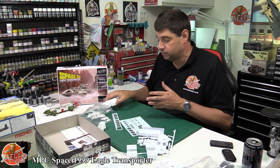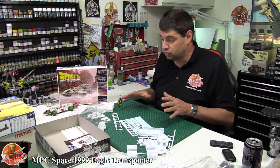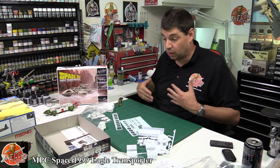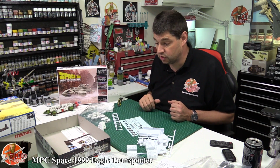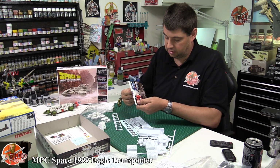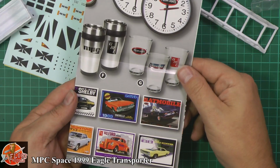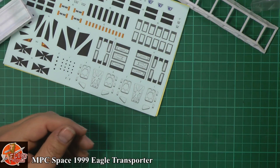But this is what I'm saying, sometimes you can take a kit and use it as the bare bones and then go on and improve it. And as I say, it's something I'm going to be tackling in the near future, and we'd certainly like to get a look at it. Obviously MPC do a lot of the old automotive stuff, so there's a lot of their stuff down there with their cars and various things.